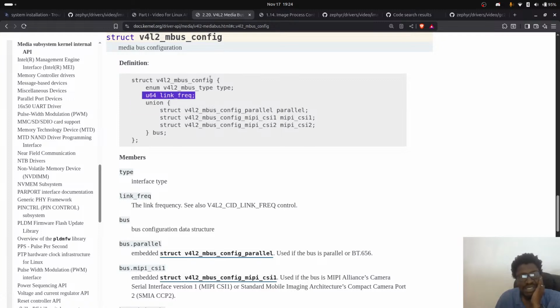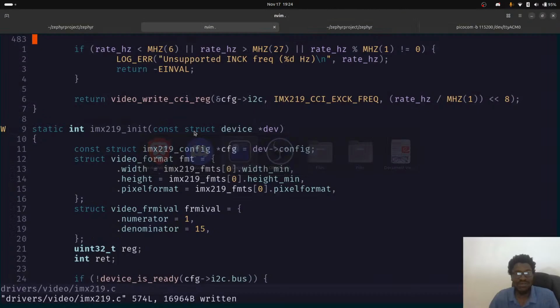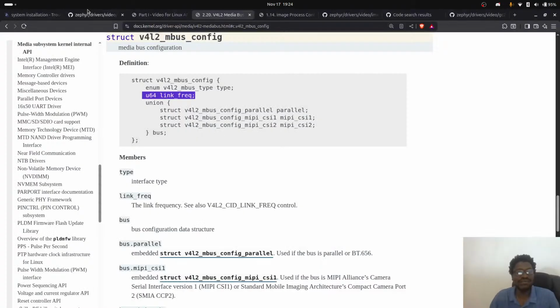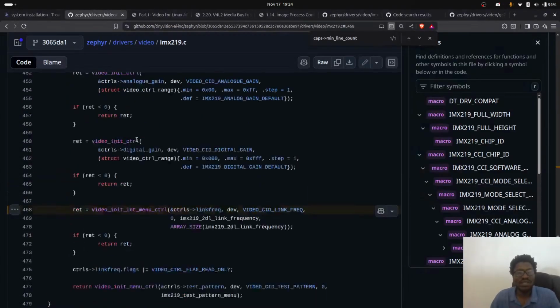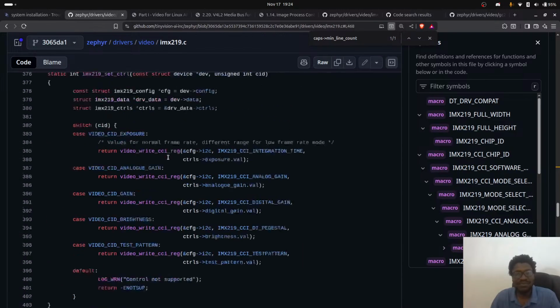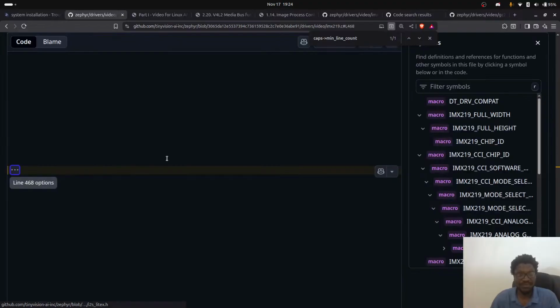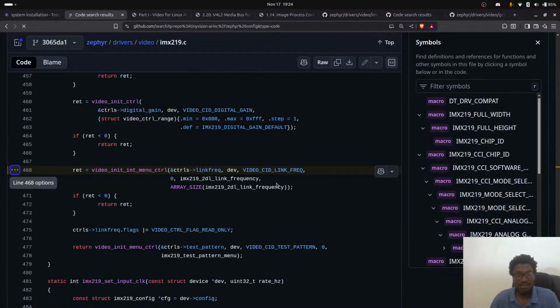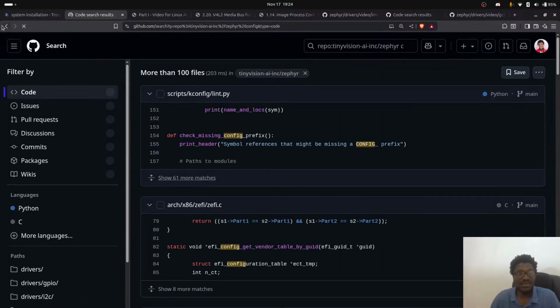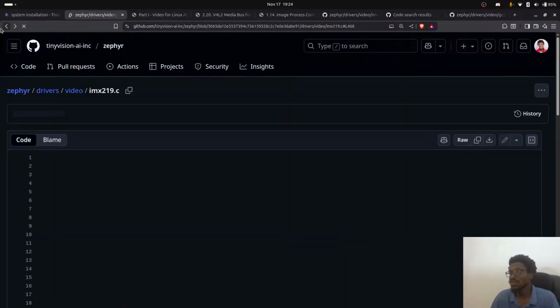Link frequency, it's in the config. I think if I'm not wrong, it's also in the config here as well.